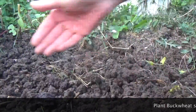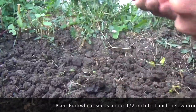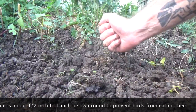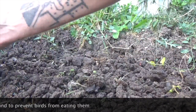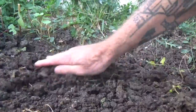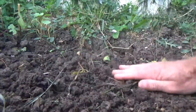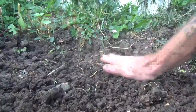Next you'll want to plant the seeds about a half inch to an inch down. Just make a couple of lines here — about one seed every four inches or so should be fine. Once you get those into the ground, just cover it up and flatten it out a little bit. Make sure some of that soil is over the top, because if they're planted too close to the surface, birds will actually come down and eat the seeds.